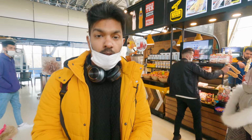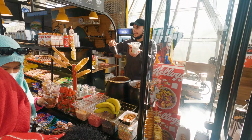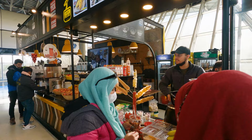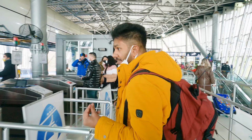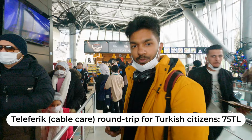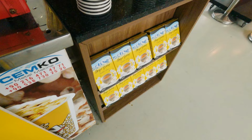Okay, last time I showed you guys that you can actually come over here to the snack stand. You can get so many things from here. You've got the strawberry chocolates, and you've got all of these different types of desserts that you can take up with you, because it's a long journey going up. Now, the 250 liras that we paid for the tickets, those prices are for foreigners. There's a different price for Turkish citizens, and we'll mention that to you during this video.